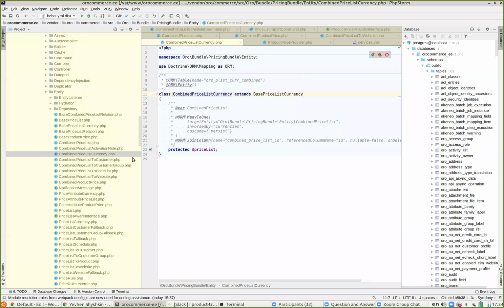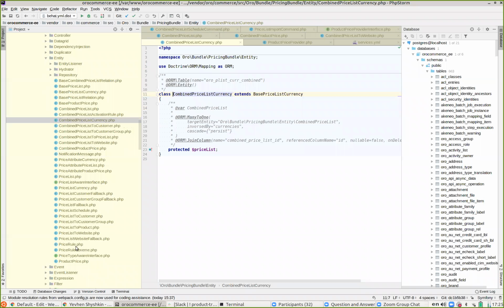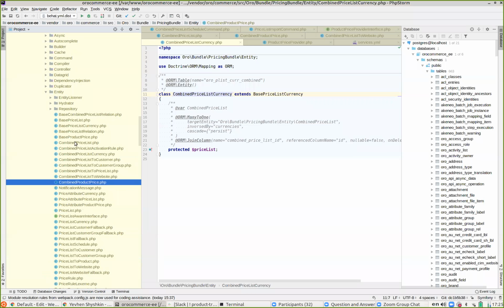So we have standard entities which are stored in the management console or used in the management console called product price, called price lists, and so on. And we have combined entities, combined price list, combined product price, combined price list currency, and so on, which are used only on the storefront.